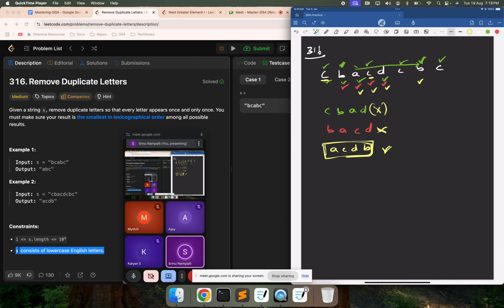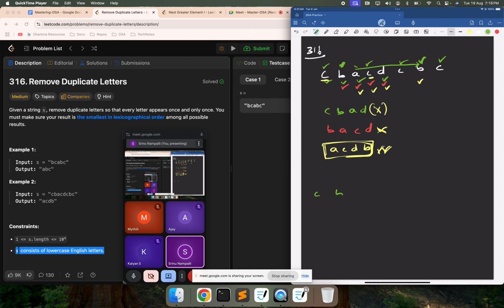So that's the question: how do you tackle the algorithm? With respect to the problem statement, this is simple. We need to return the smallest string by avoiding the duplicates. Now how do you tackle that? Can you tell me what thoughts you have? Is the problem statement clear? Yes or no? Clear. Can you tell me what possible solutions you can think of?